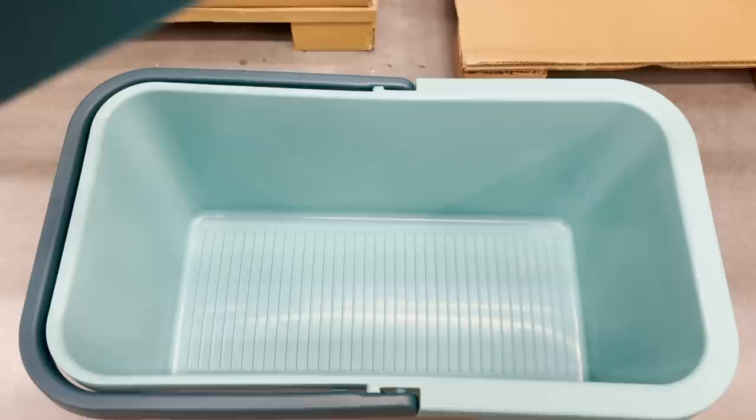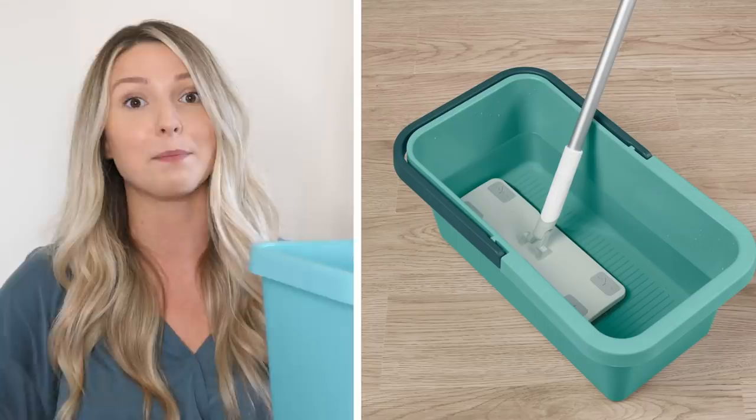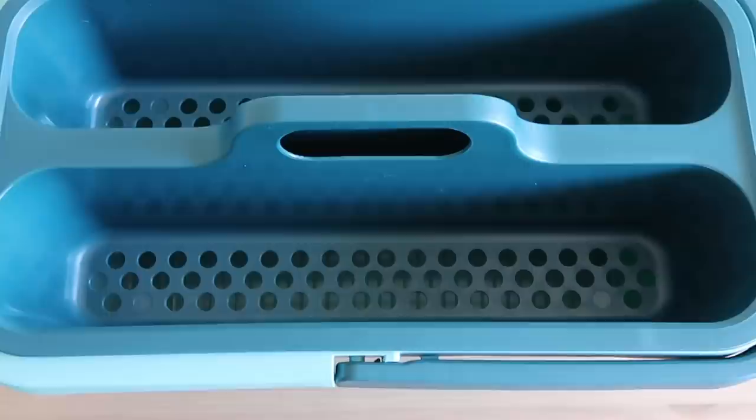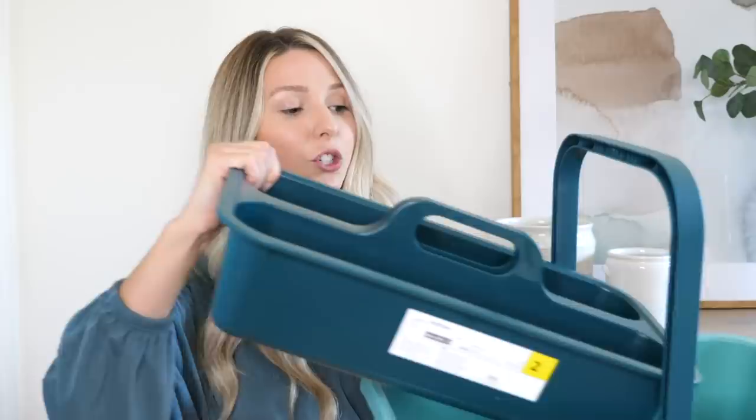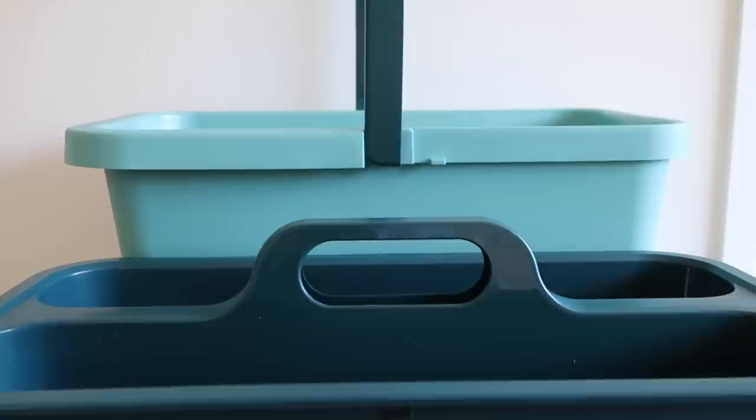You can take it out and use each product separately or together. I've been looking for something like this to carry all of my cleaning supplies around the house on cleaning days, and I've been looking for a great bucket to hold my water and vinegar to clean my floors. I love that the caddy has holes in the bottom, so if you're carrying wet sponges or wet towels you can put it inside the bin and the water will drain in. If you're not interested in using this for cleaning supplies, it's also a great organizer for art supplies, paint, wet brushes — anything that needs to drain can drain into the bin.